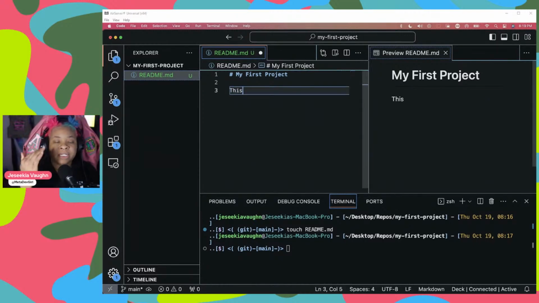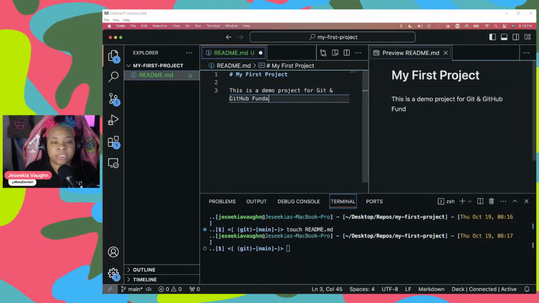So if I give a line break in between and say this is a demo project for Git and GitHub Fundamentals workshop. You can even see in real time that I am getting some output over here. So I'm going to go ahead and save that file.